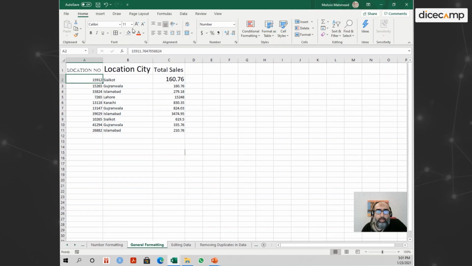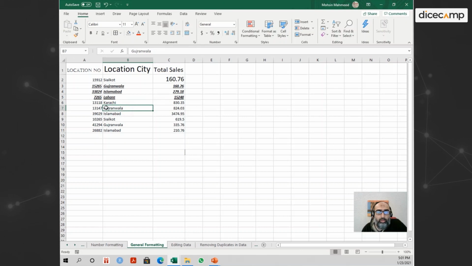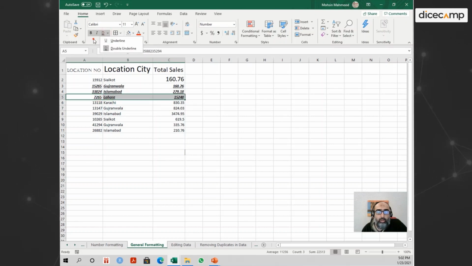In addition to that, on the bottom row, you would find the basic three options that you see everywhere, which are bold, italic, and underline. You can also use the underline option to put in a double underline if you want to, by making the selection from the underline drop down.